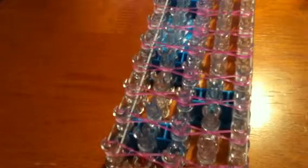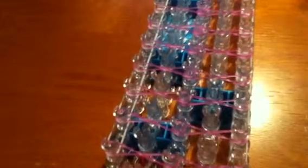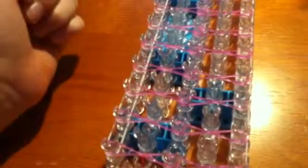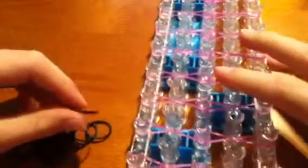Our next step is going to be to place the skin-colored bands that are in here. So for me, that's just black. And what you're going to do is you're just going to do a single chain all the way up the peg column, like we did on the border. And you're starting from right here on the inside. Or you can start from the right side. It doesn't really matter.